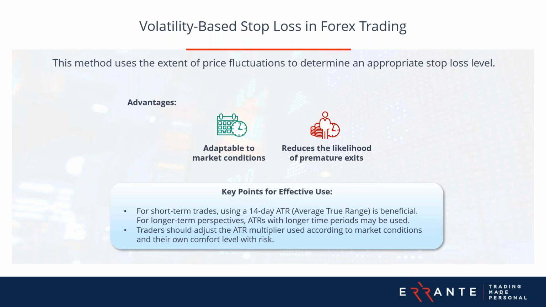Let's consider an example. I know it's getting a bit confusing. Okay, no problem. Don't worry. Suppose you're trading EUR/USD and the current ATR is 50 pips. Deciding to set a stop loss at 1.5 times the ATR would mean placing it 75 pips away from the entry point. This setting helps protect against normal fluctuations, giving the trade more room to breathe before deciding if the market trend will actually reverse or continue.